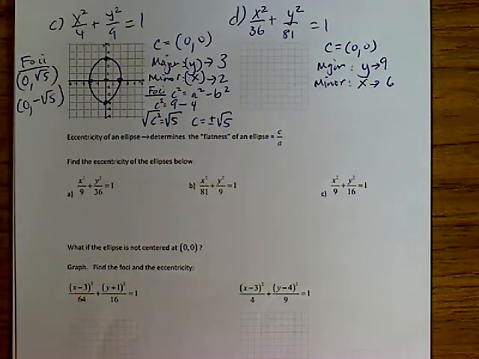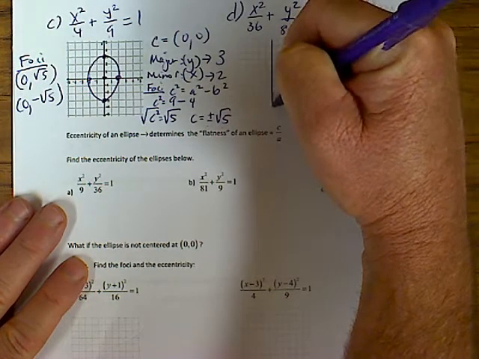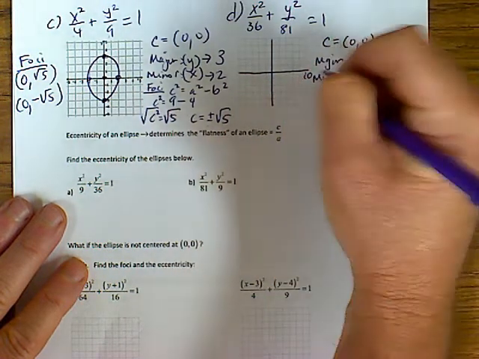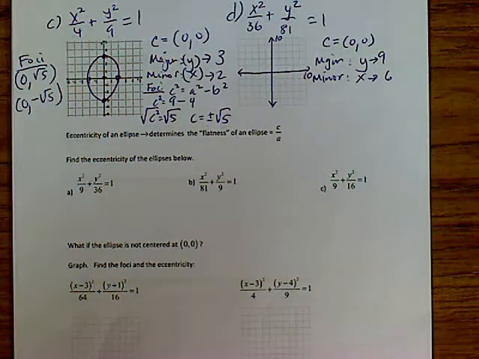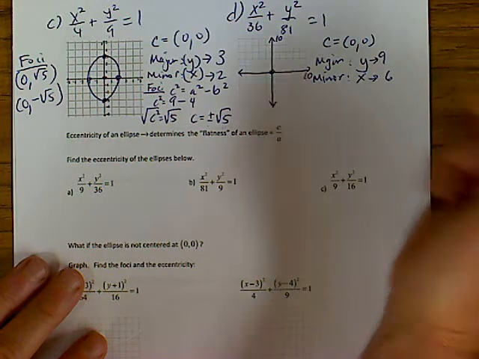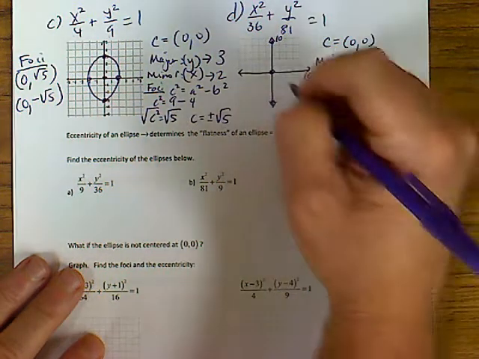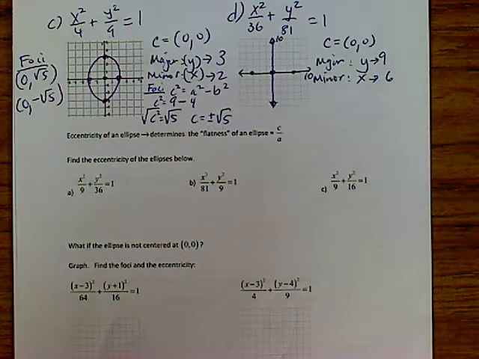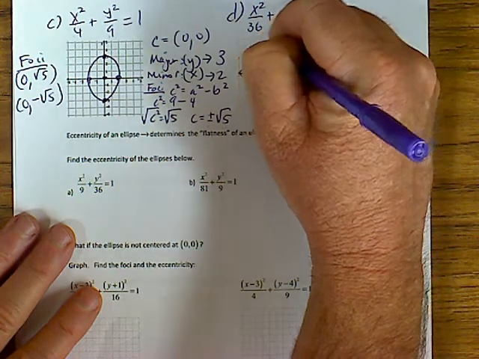Square root of 36. Right, now to make this fit, probably do my graph by 2's. So 2, 4, 6, 8, 10. 2, 4, 6, 8, 10. All right, I got my major and minor axis are going to fit here. I'm going to start from 0, 0, and I'm going to go 9 in the y direction, up and down 9. And then 6 in the x direction. 2, 4, 6. And then 2, 4, 6. Okay. Go ahead and draw in your ellipse.